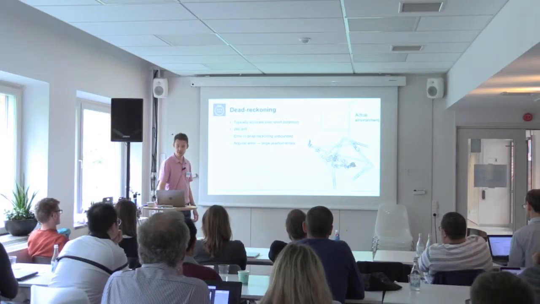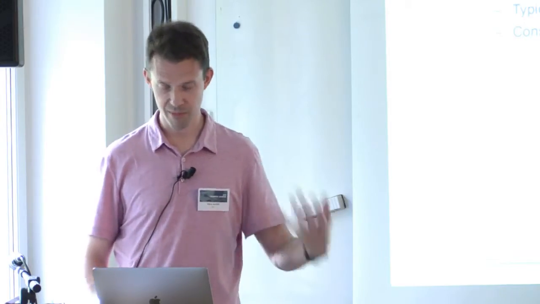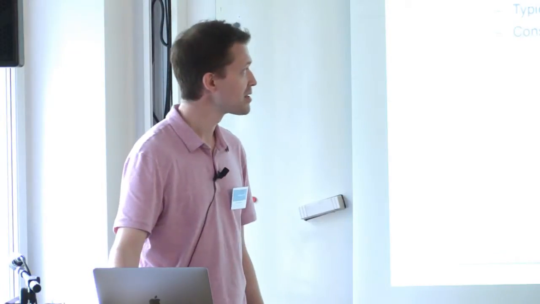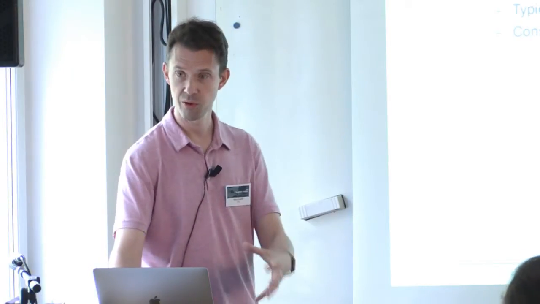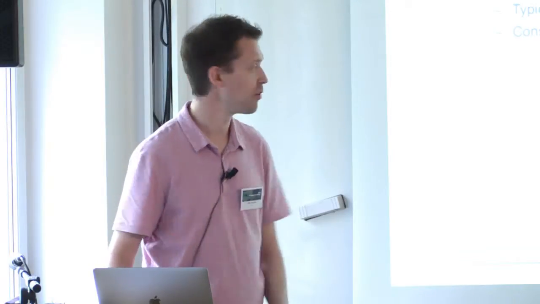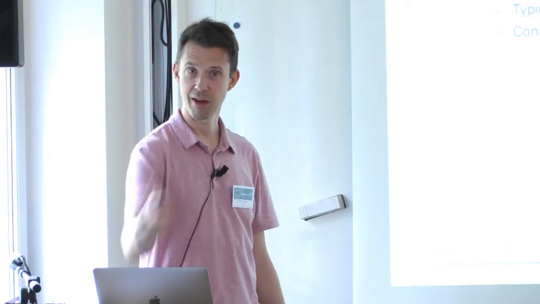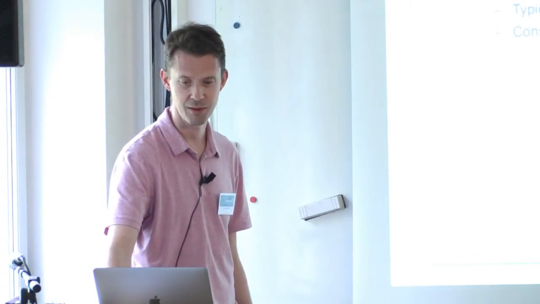There are other ways to do it. One way would be to use an IMU. This is what's done in a watch, for example, although it's typically only used to calculate steps in the case of a watch. But you could do more. You could take into account all the information from the accelerometer and the gyro and actually estimate pretty accurate motion of the system, but it will typically only work for a limited period of time unless you're a Saab and have really, really good sensors. Then you can do it quite well over long distances as well.